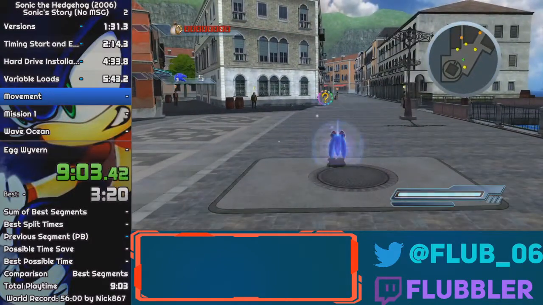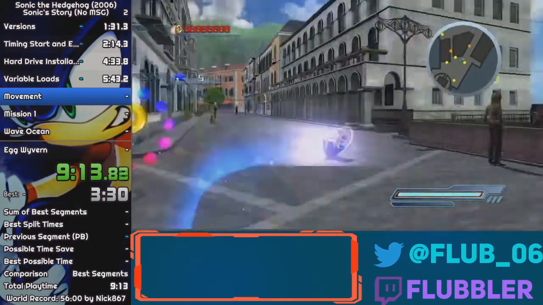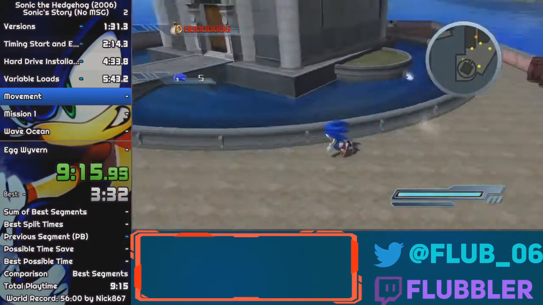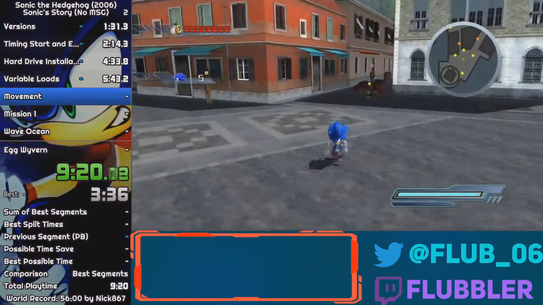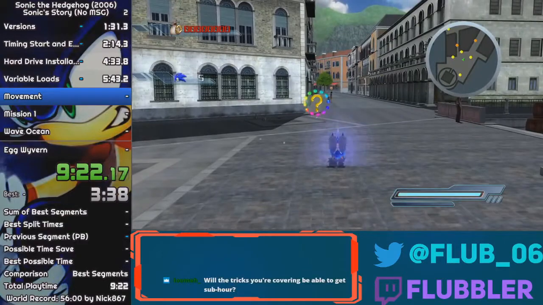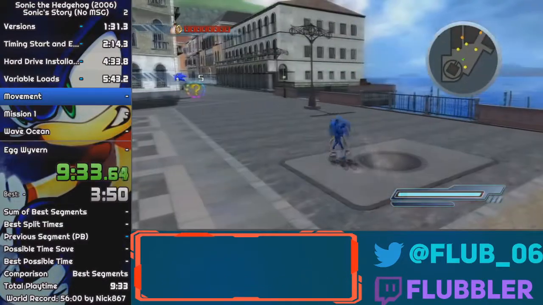Now, the fastest way of movement in the beginning of the game, all the way up to, I'd say, mission 18, yeah, mission 18, is spin dashing. So you want to be spin dashing throughout most of the run if you can. Now, a lot of people have trouble with this.